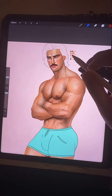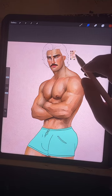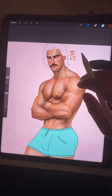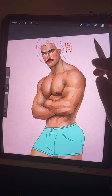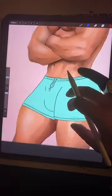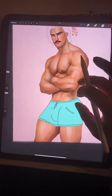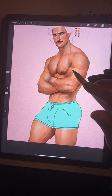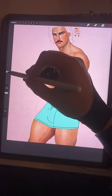Okay, so I might be able to make him shiny soon, which is one of my favorite parts. So to make him shiny, I have to... Oh, maybe I should work on this section here. But I can't zoom in too far ever. Thank you, Master Pancho, for the follow.